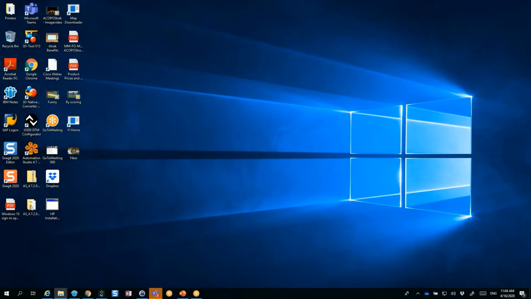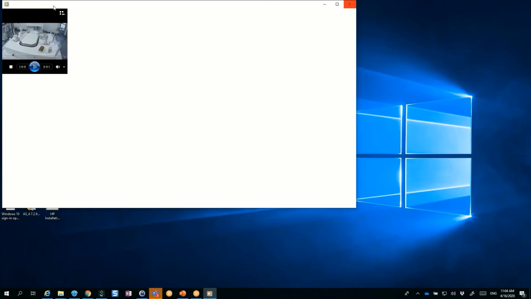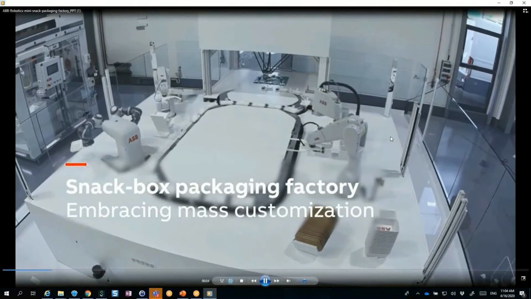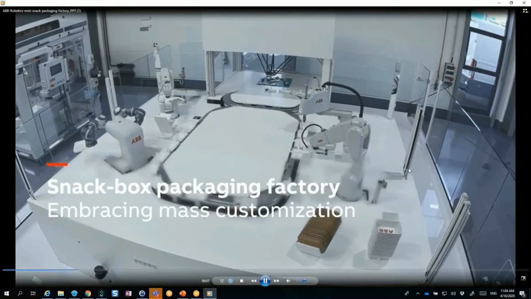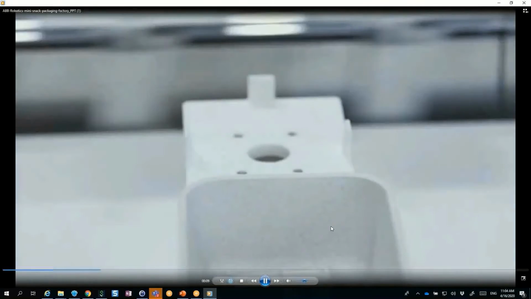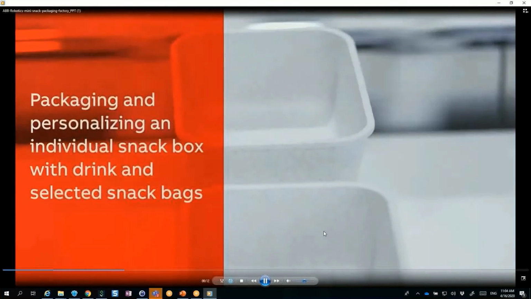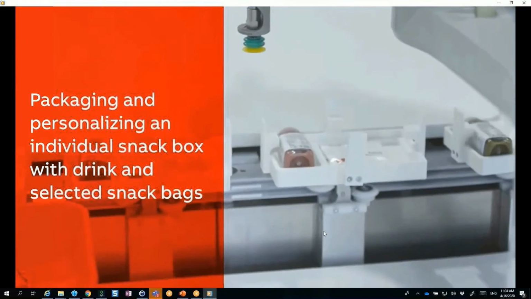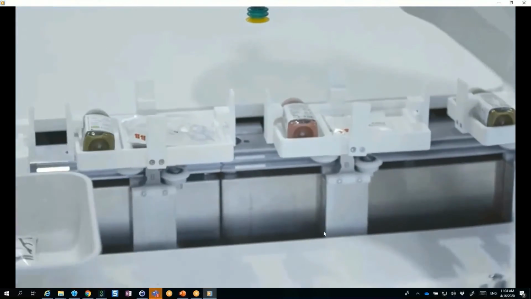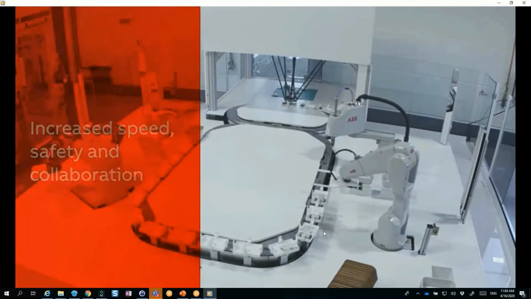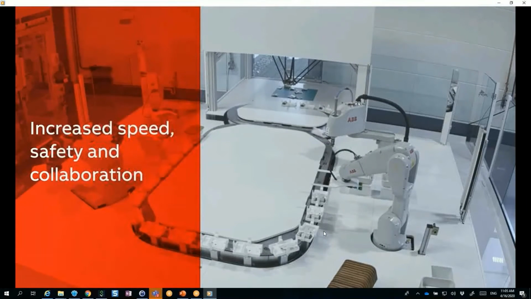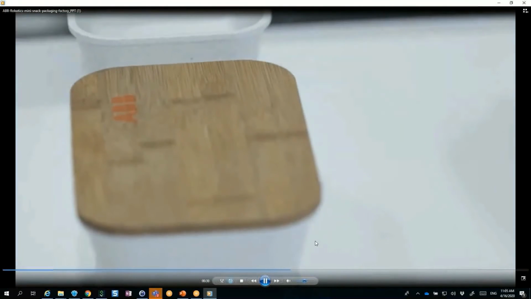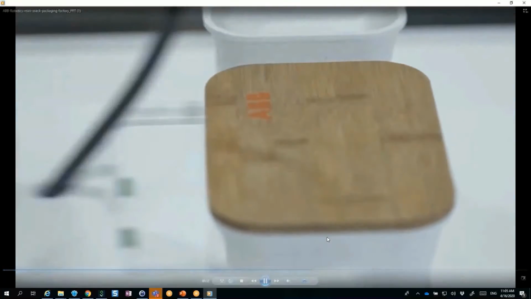I'll start with a collaborative application that we've done with ABB. Phil, is everything showing up okay there? Yes, sir. Okay, wonderful. So what you're seeing here, guys, is the ABB collaborative demo. It's a snack creation. This could be just about anything in terms of how products are being personalized. It's an adaptive machine, so it's able to adapt to requirements. It can be single batch, or we say batch 1 now. I like to use personalized production as well.